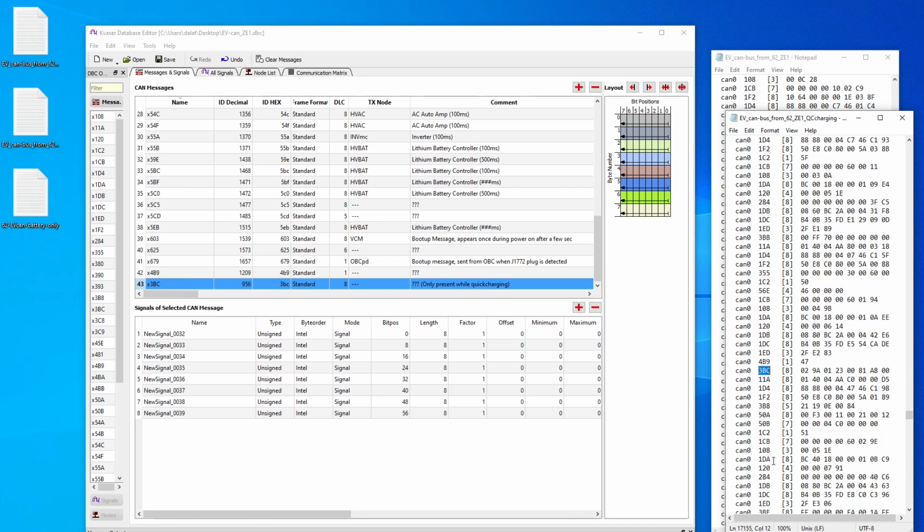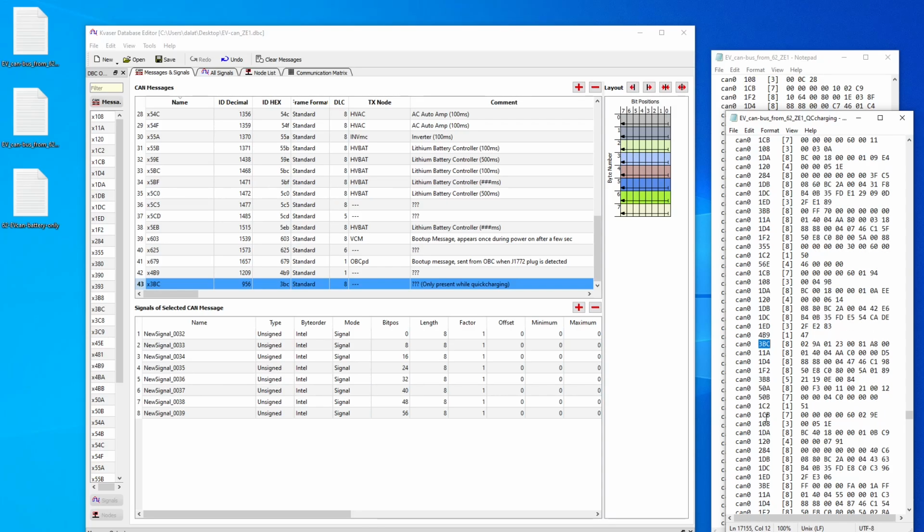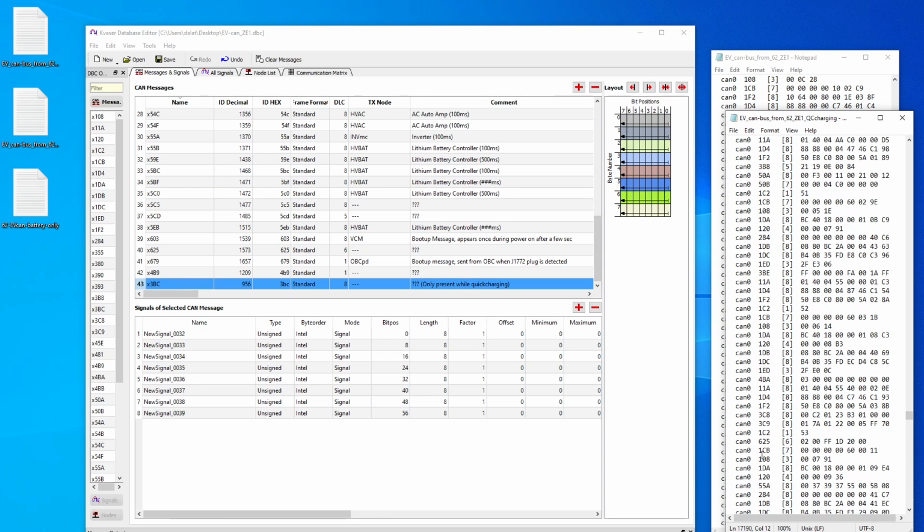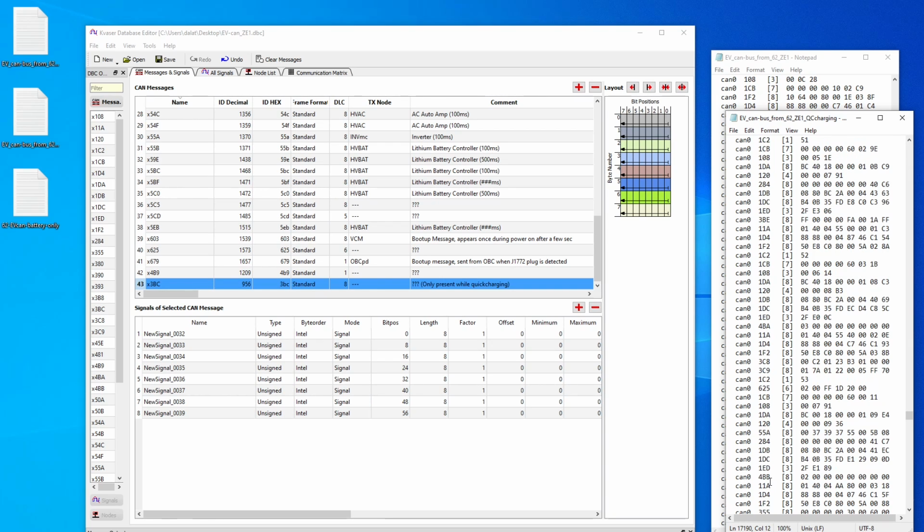Let's continue the search. The very interesting search. Oh, this is so much fun. 625. For PP we added.